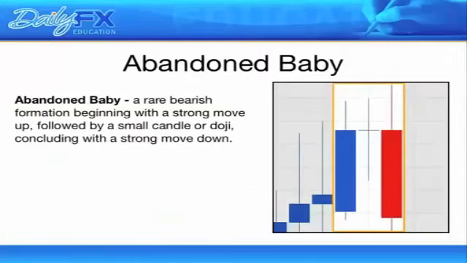Now the first bearish reversal that we're going to go on with in this video is the abandoned baby. The abandoned baby is a rare bearish reversal pattern characterized by a large move up followed by a doji or small candle, and then a third candle heading in the opposite direction.